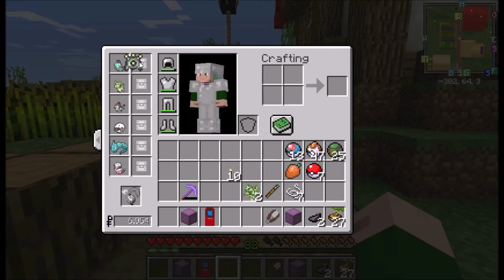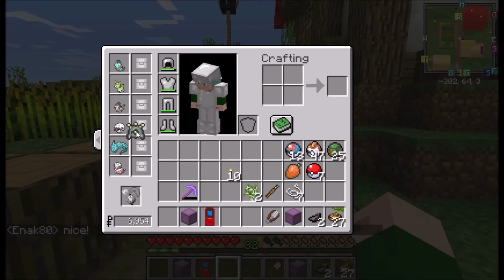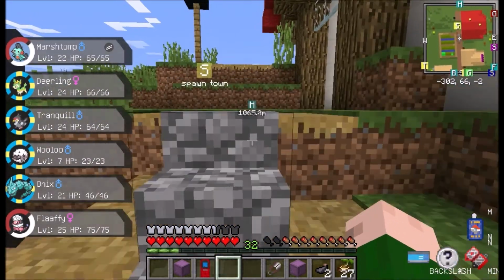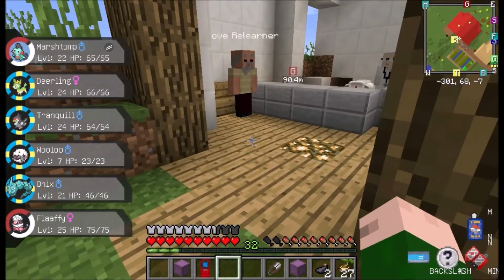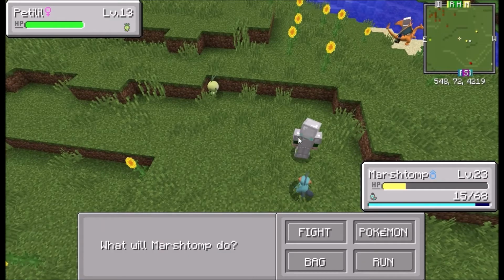Super cool. I'm gonna put that on my... Actually, I don't know how this works. If it works to where you put it on a different one and then only that Pokemon gets it, or if it shares it with all of your Pokemon. I'll have to look that up before I start using it. But I'm really excited about that.